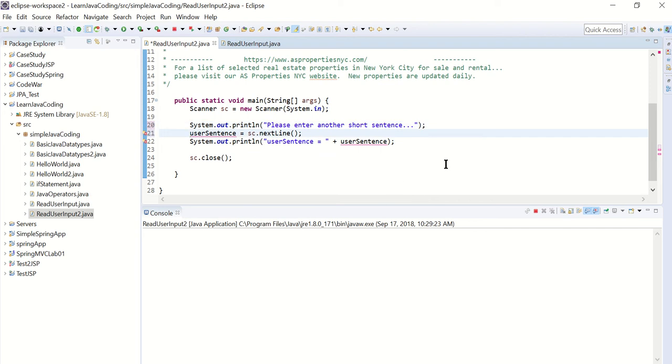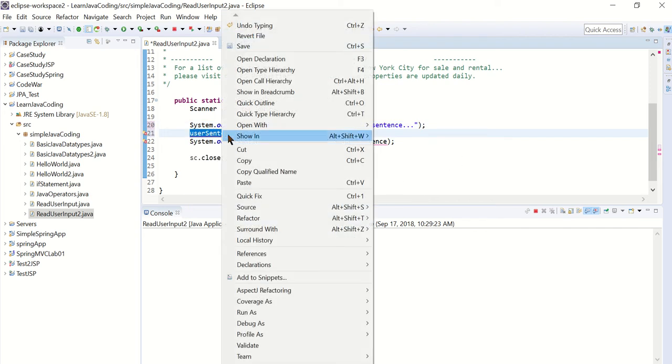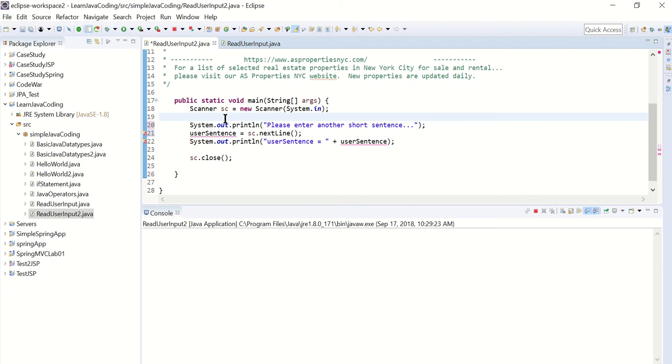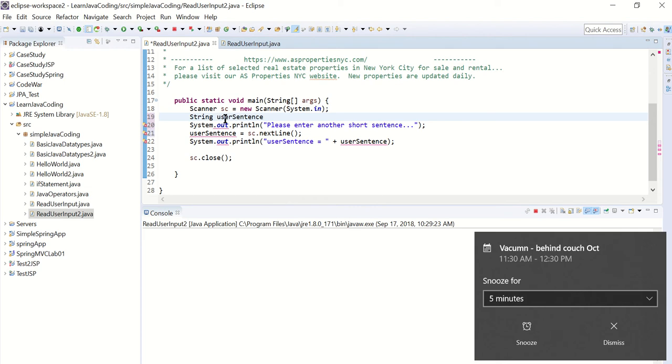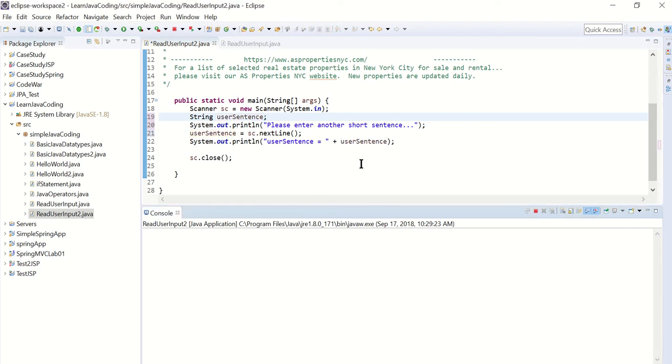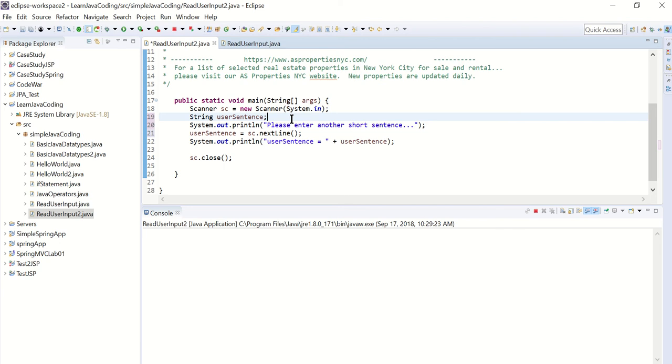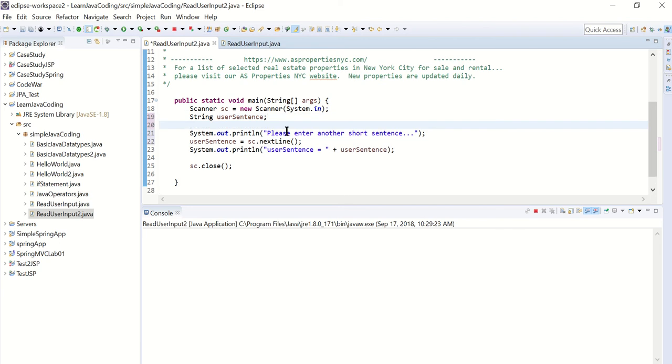And this one we need to define because we haven't defined it yet. So I'm going to make that a string, and I'm going to read it in.